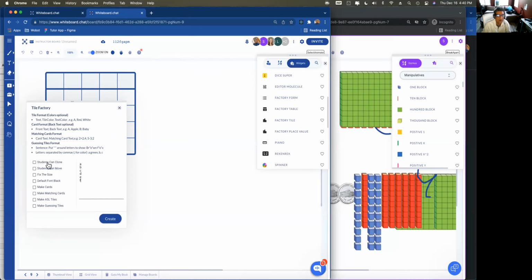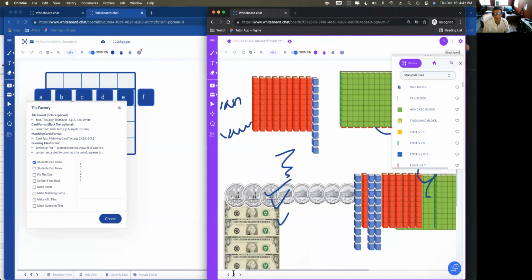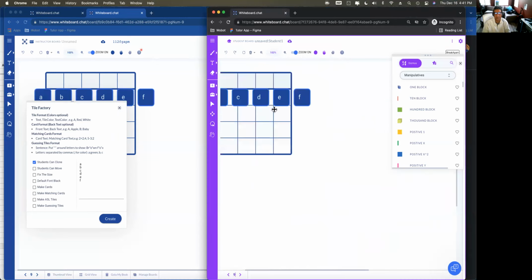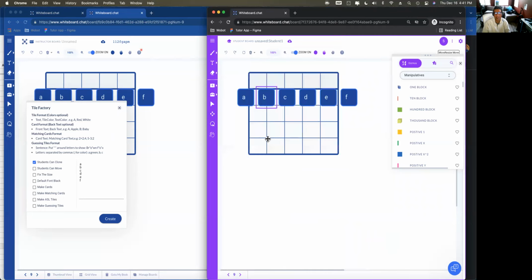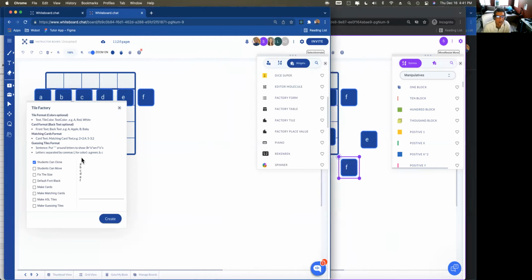And then of course I want to set it to students can clone. And it'll just make me those tiles. And then as a student, if I go to that page, I can move those little tiles. Well, I set it to clone, so you can clone it, right? So that's the simplest one.